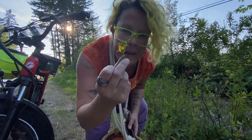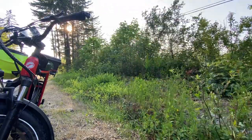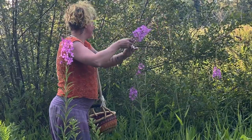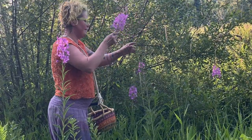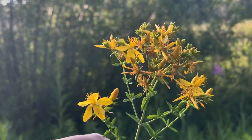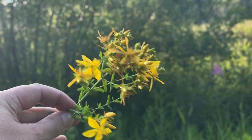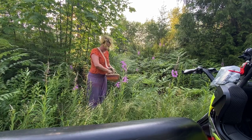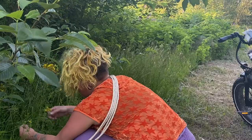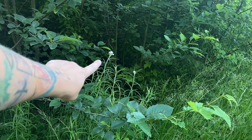Then the relationship building begins: finding where each plant grows close to where you live, finding out what human activity happens in that area around where it grows and where you are. What quantity of it is there, and how prolific is it where it grows? These are all relationship factors that influence every decision I make about whether I should pick a plant or harvest something to use for food.